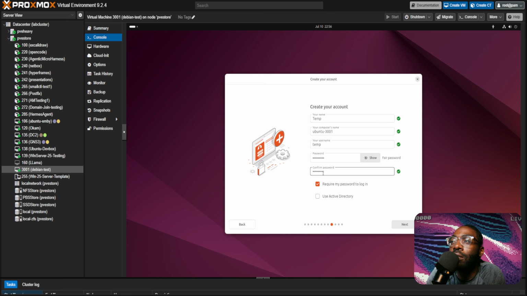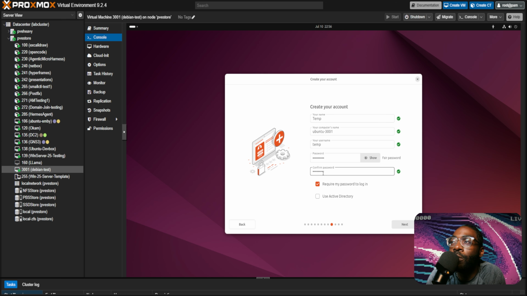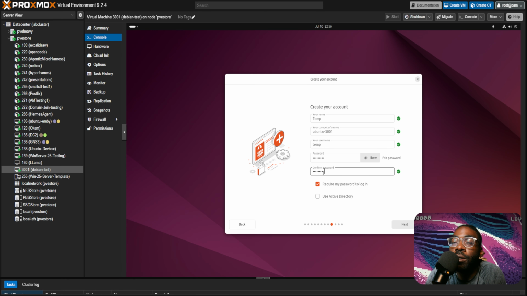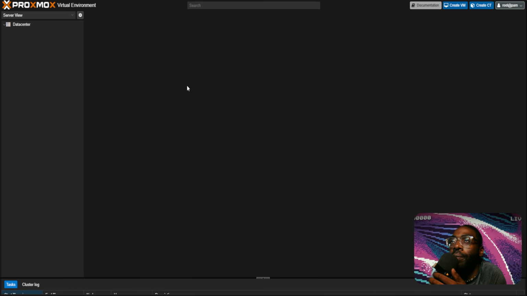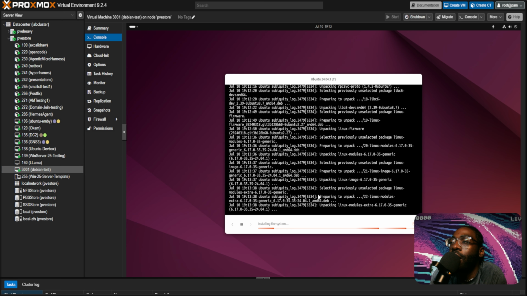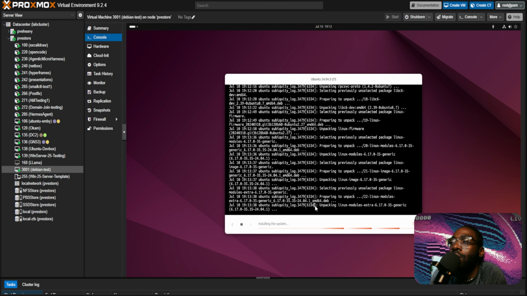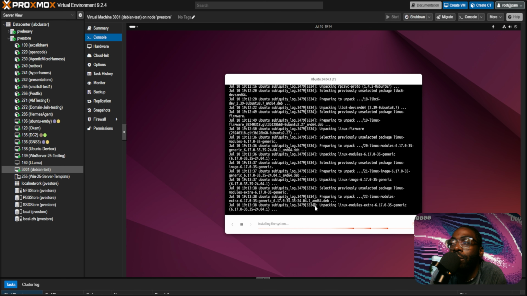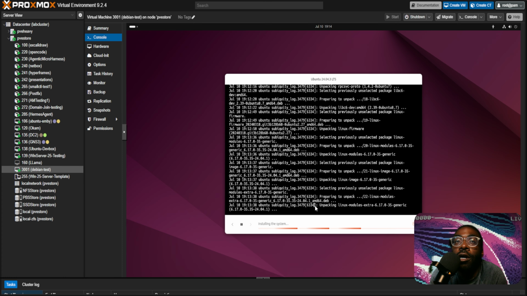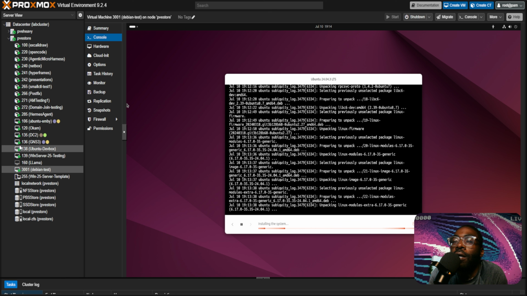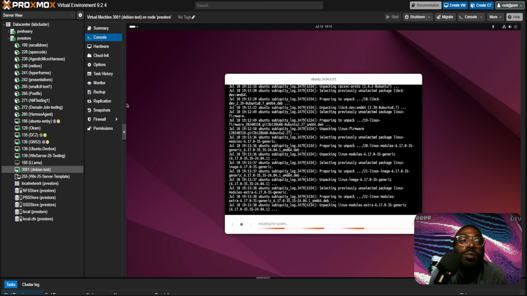Looks like it is now entering a username and password as well as other stuff for the login. So it's making good progress. And we are back. Let's check the progress of this. It looks like it's finally gotten to the part where it is installing Linux modules, meaning it's getting the kernel installed. So this is good progress from the model so far. We're gonna let it keep turning along and we'll check how much token usage it's burned.